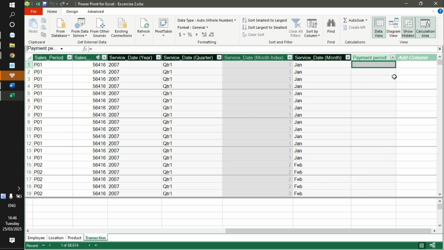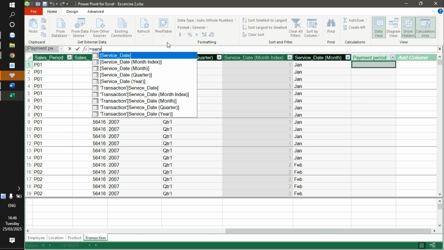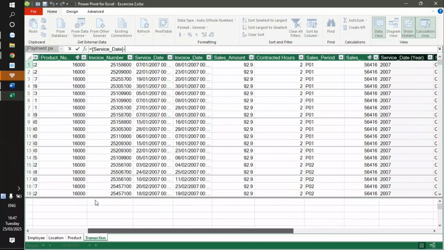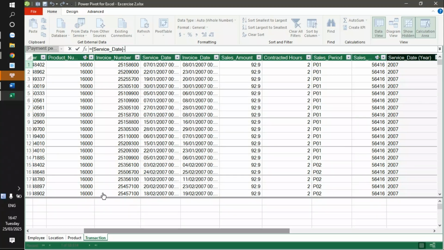Yeah. We can calculate service date minus invoice date. You have to write it: you can choose the service date, minus, and then select the column you would like to use, so invoice date, for example.